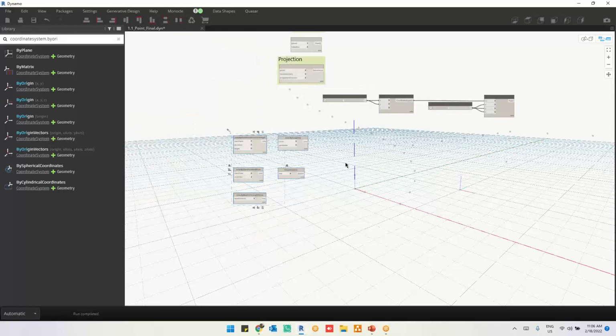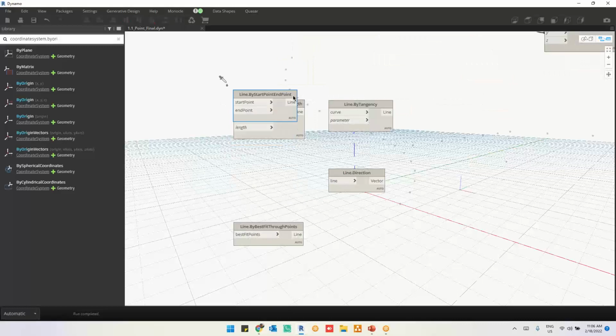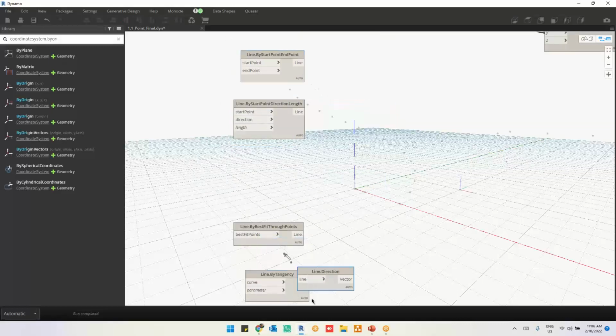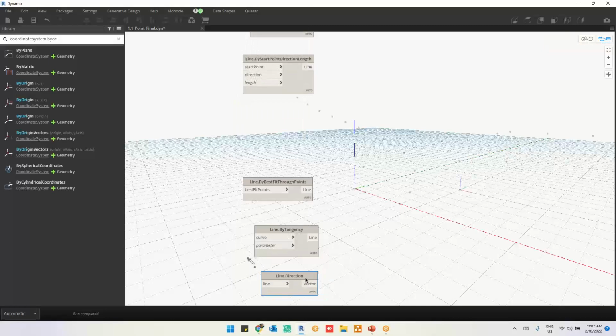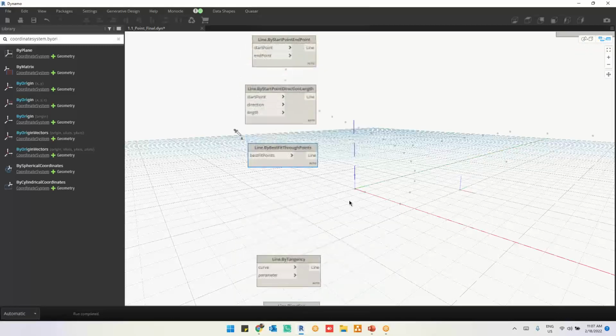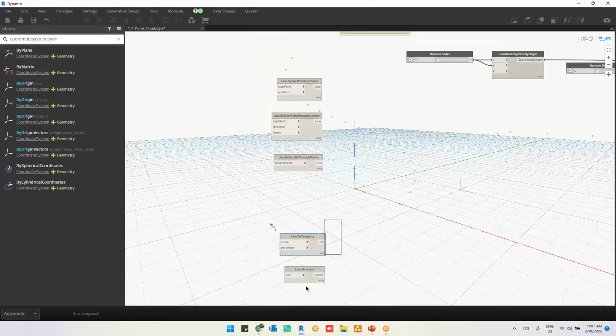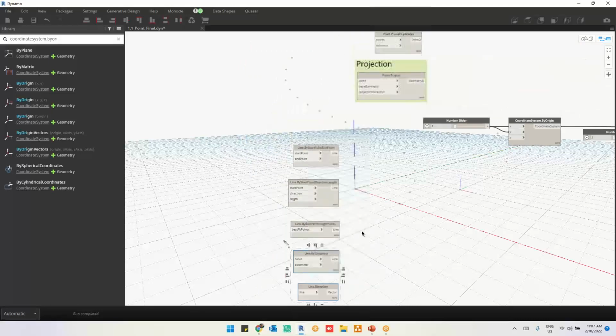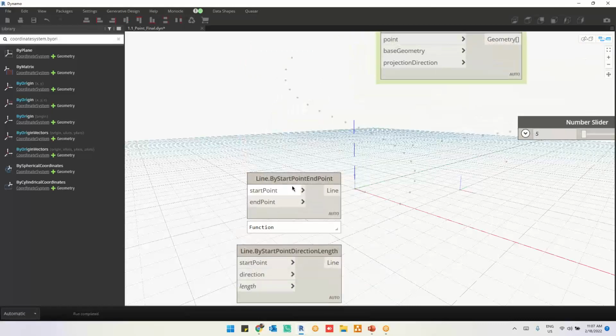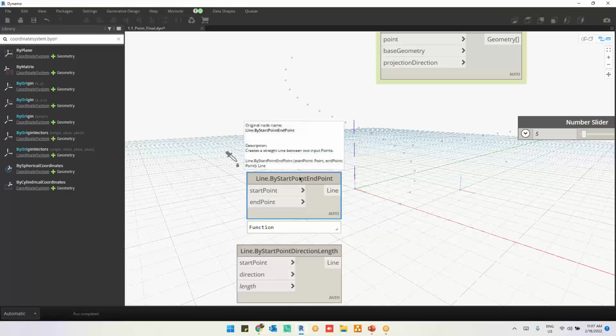The first one we know is Line.ByTangency, later. Direction is also later. Perfect. So you know the points, you know the start point and you know the end point. If you want to connect the start point and end point with lines, then you have to use this.